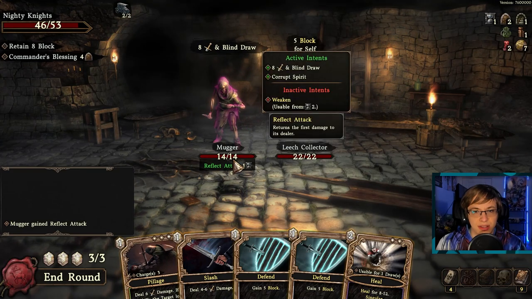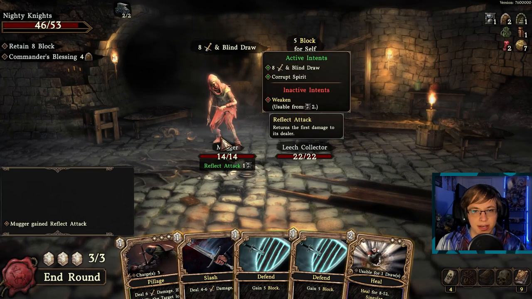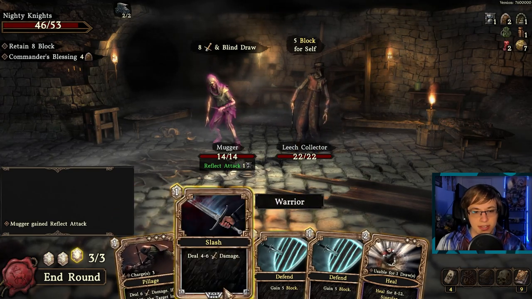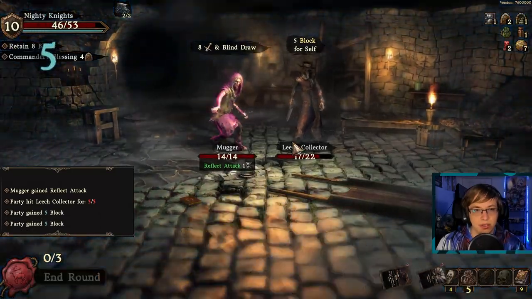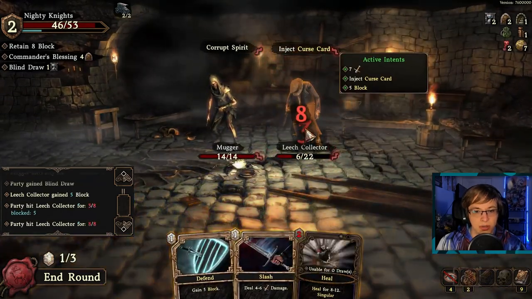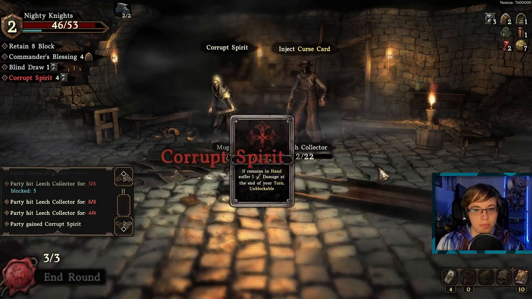He's going to reflect the first attack, though I don't know if it goes away a turn. Maybe we try to let him do his thing. So he's going to corrupt our spirit, blind draw, inject curse cards. Yeah, we're going to just hit this guy here. Hit this guy up, and we'll actually just defend because we need some defense here. We will continue hurting on this guy. Come on, give me 6. Gave us 4. That's okay.